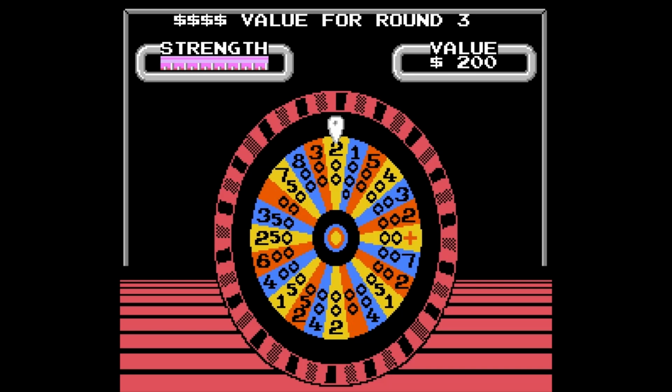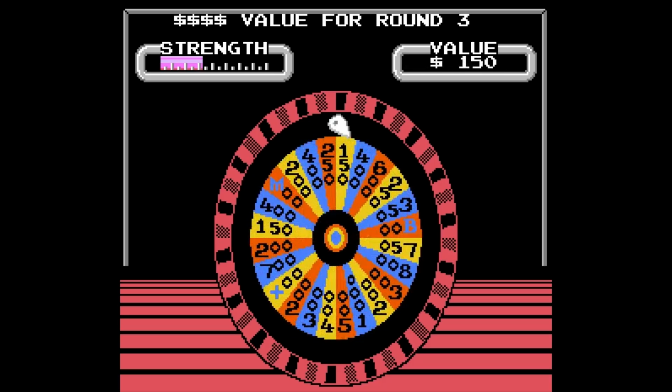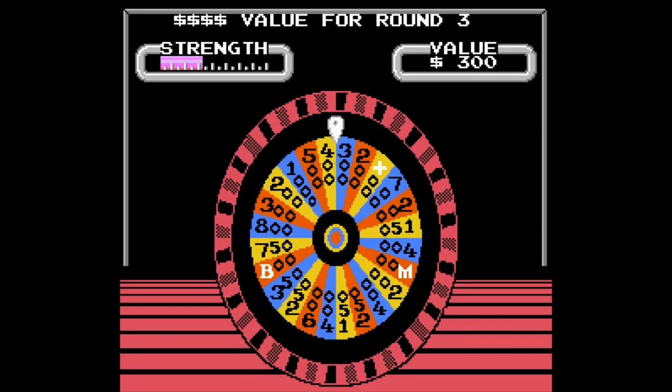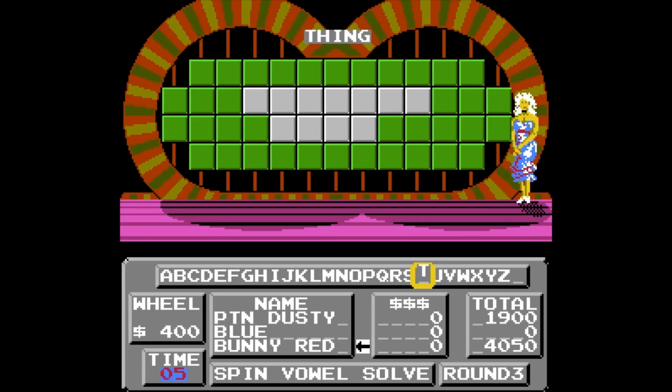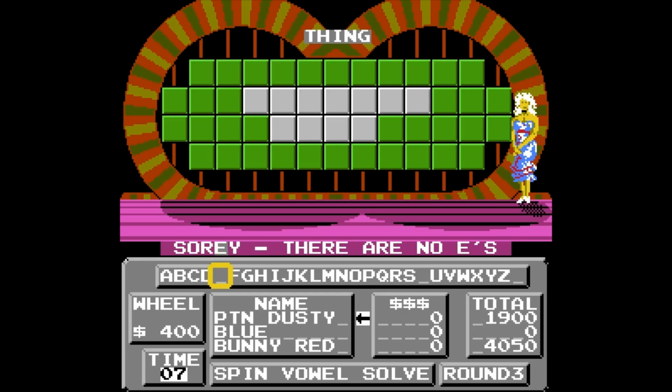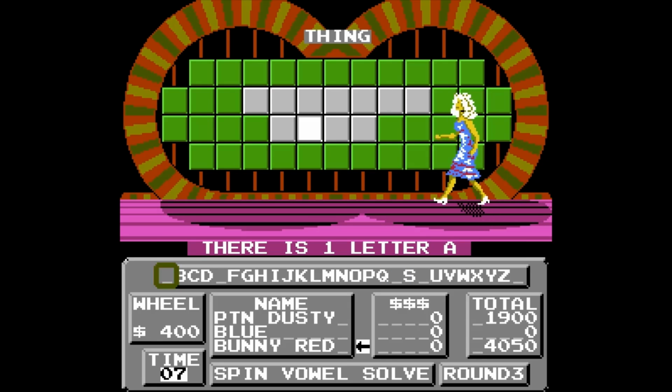I'm gonna wait for a final spin. Also, I'll give you the letters that are in the puzzle. You have 5 seconds to solve the puzzle. Thing is the category, $400 a piece. Red, your letter, please. T. There's no T. Dusty. E. No E. Blue. R. No R. Red. A. There's an A.